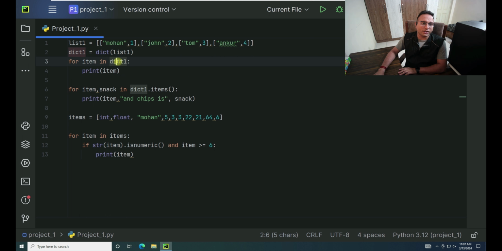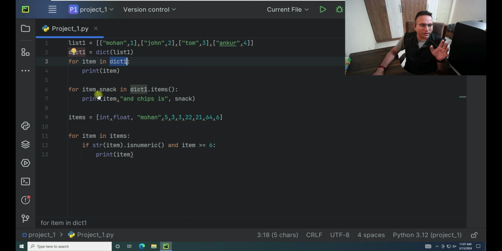Now I'll write for item in dict1, and in that case whatever item we have gets transferred over here. I'll make you understand it as I proceed further. Once I run the code, you'll be able to understand the concept very well. What exactly are the items coming with this list?